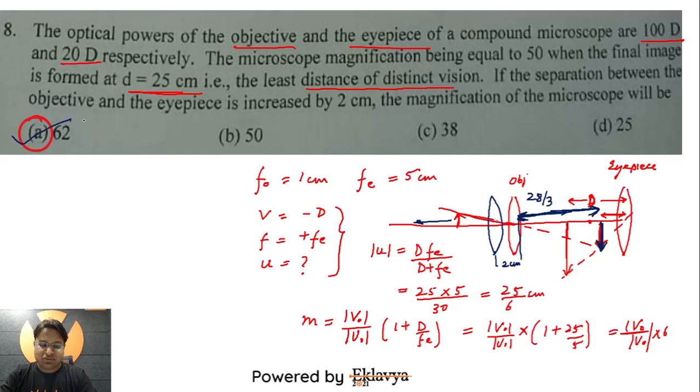So a very good question. This is one question where I believe that many of the students would have struggled. Firstly, because many of the students do not prepare this topic well, as it is not part of the JEE Advanced curriculum, it is part of only the JEE Mains curriculum. So many of the students ignore this topic, and even if they prepare it, they do not go into the depth to understand it. They just mug up the formula, which is not a bad ploy if you are just aiming for JEE Mains. But now in an NSEC paper like the IOQP paper, a very good question has been given, and this was a good question. I hope you have understood how to address this question.